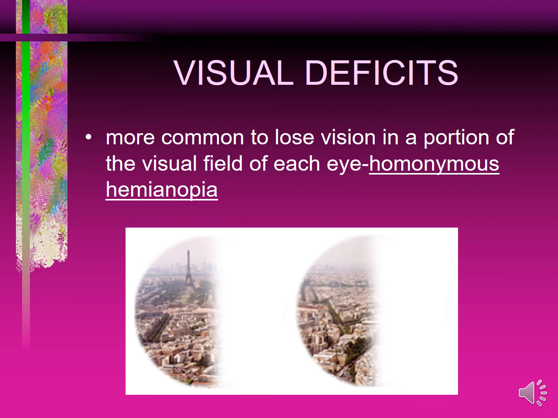But it's very common for them to lose the visual field in both eyes, part of the visual field. And this is called homonymous hemianopia. So here they've lost the right visual field in both eyes. So again, very dangerous because they can't see what's in that right visual field. There could be a stoplight there that they're not seeing, or an approaching car or something.